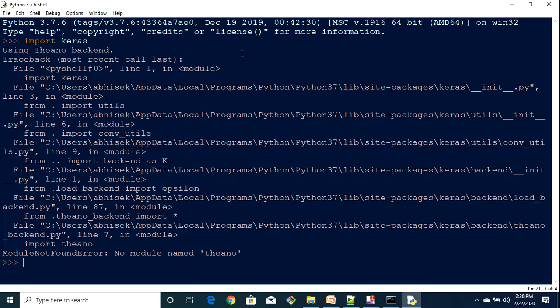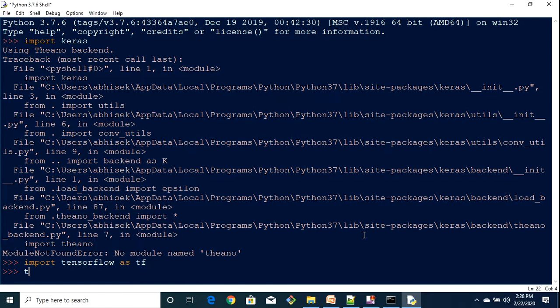Now in TensorFlow 2.0, if I check which version of TensorFlow I have installed on my machine, import tensorflow as tf. As I mentioned, in TensorFlow 2.0 Keras is already integrated. So in TensorFlow we have a submodule named Keras, and you don't have to install Keras if you are going to utilize TensorFlow 2.0 as a deep learning library.